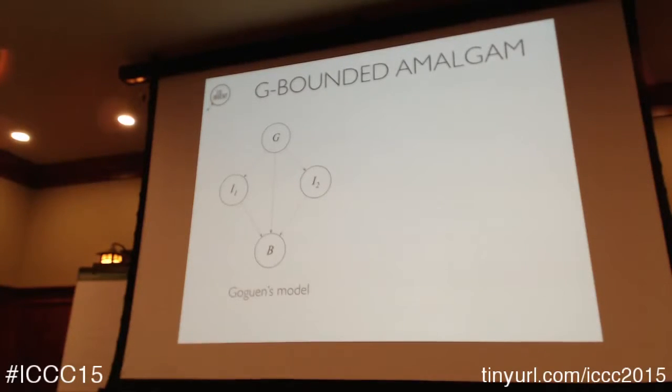So the point where we started in the project is Goguen's model of concept blending, that he used category theory. However, the problem here is the partiality in this morphism here gives a lot of complex technicalities in category theory, and he had to use a very complex category theory. And that gives us problems. First of all, we also want to have a computational model, and in 3.5 categories, this is not known.